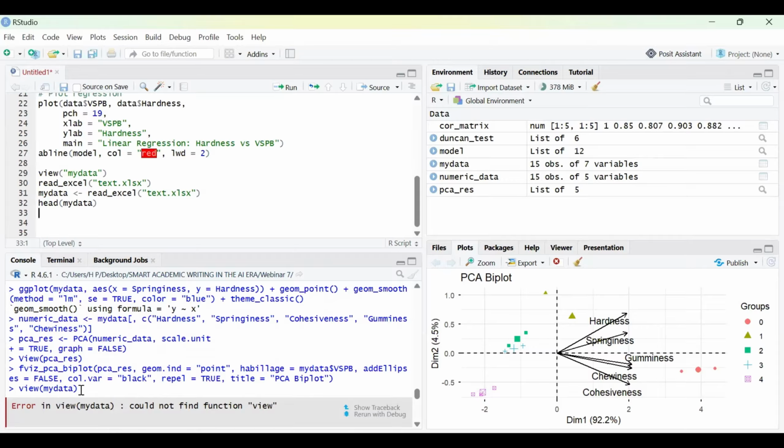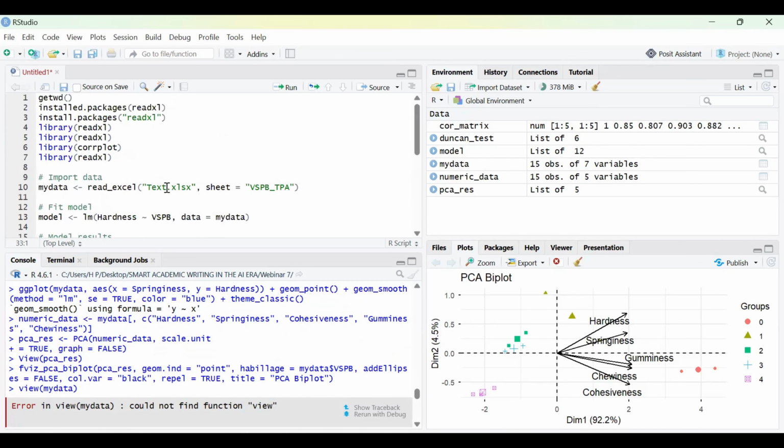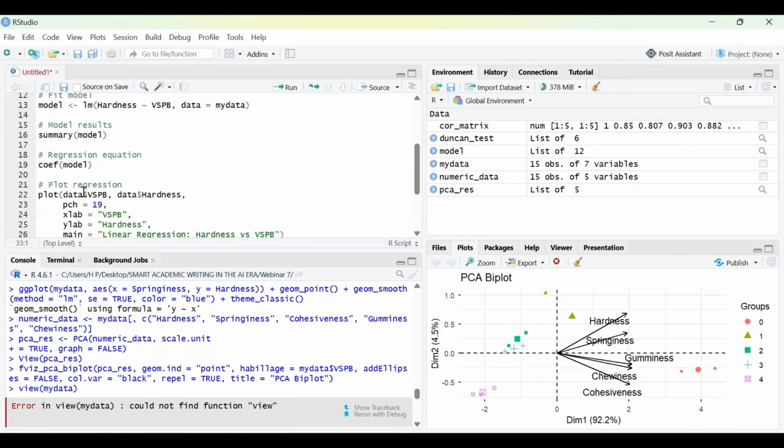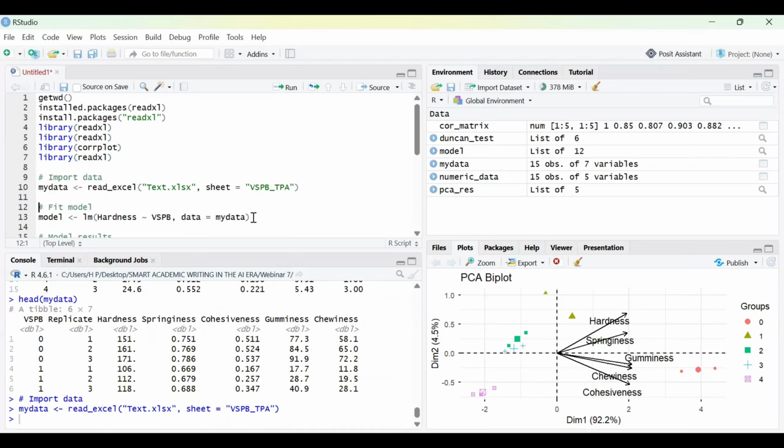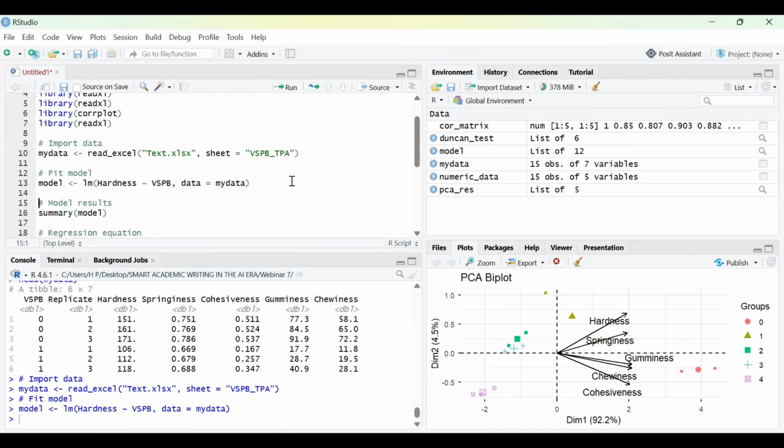So for you to run this type of code, just tell your generative AI to generate the code for you. Once it generates the code for you, you can import it like this. You saw how I imported this code, right? And then run it line by line. Come to the line and then run.